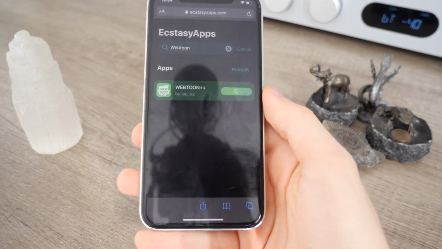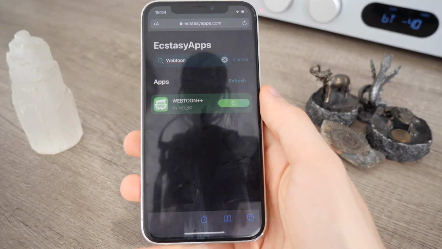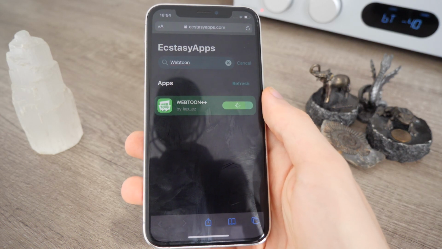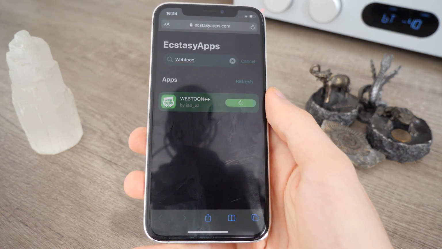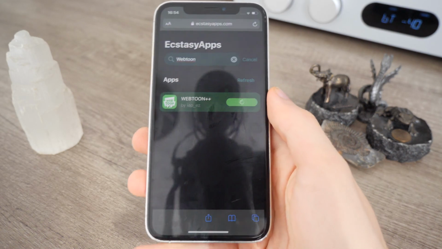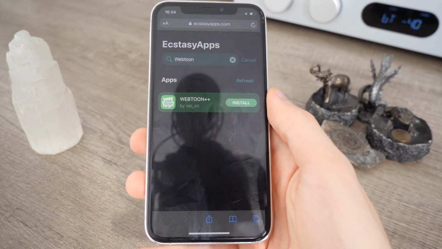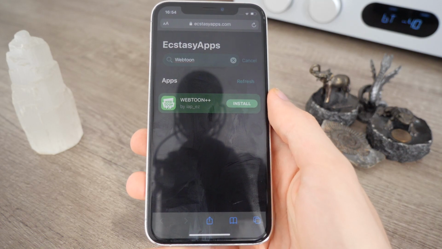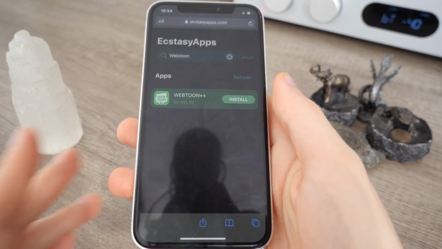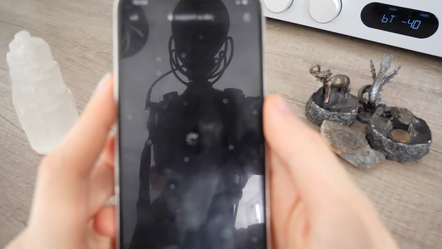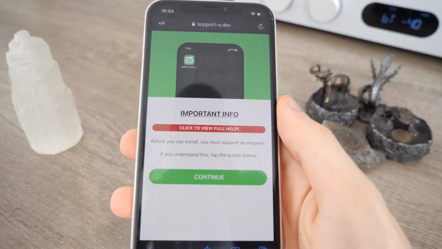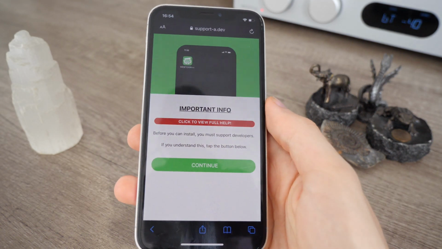And you need background refresh on just so that it basically allows you to download the IPA on iOS in the background. And it's also working for Android, so Android users do not have to do the background refresh step. You just basically go to the site and it's really simple. So now let's press on install. And now we'll be taken to this page.